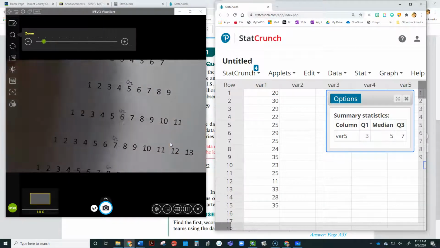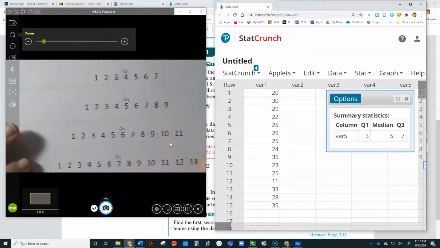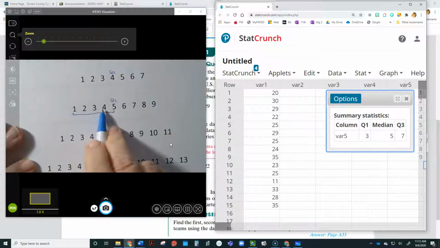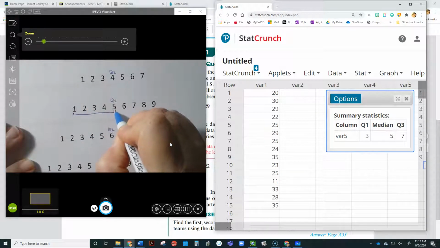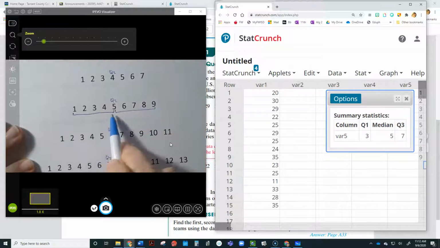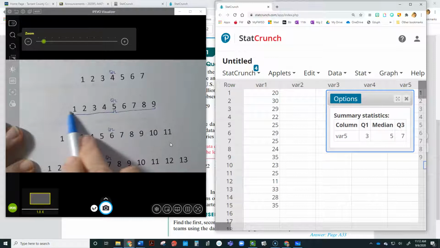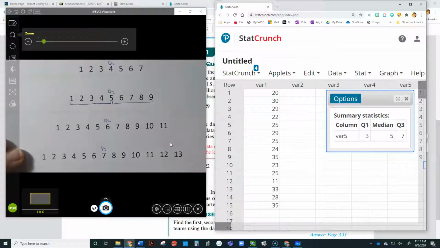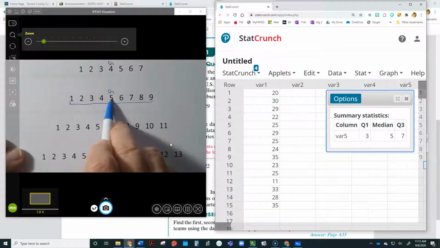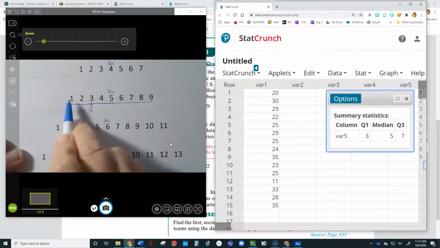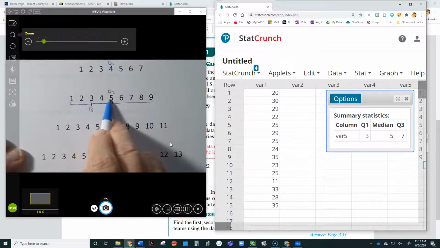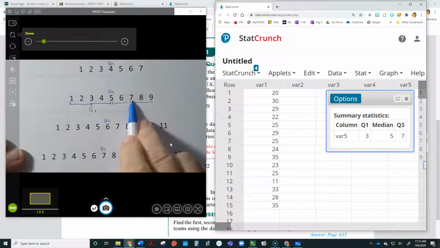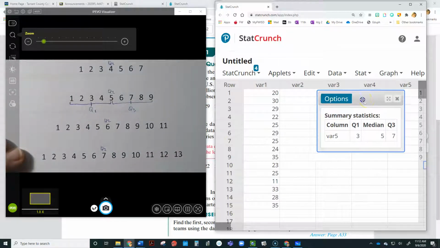Well, instead of just using the first 4 numbers, StatCrunch is making 5 a part of that first group of numbers, and it's letting 5 belong to this last set of numbers. So it's using the median in each set of numbers. Now, they didn't just make that up. That is an alternative way to do that. And when you include that 5, you can see that 3 would be the middle of this first set of 5 numbers, and 7 would be the middle of that last set. So that would be Q1, and this would be Q3. So that's how StatCrunch is doing that.